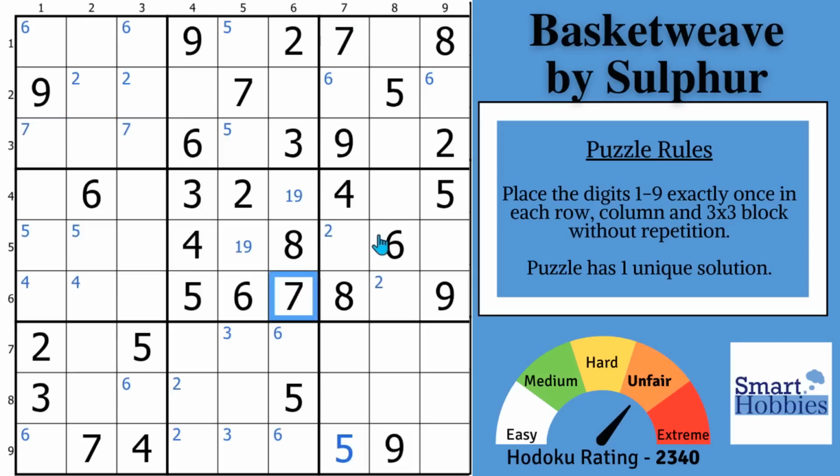And then with this 7 and this 7, Snyder 7s in block 6. And in block 8, with these 2 7s and this 7, right there. Move on to the 8s. With this 8 and this 8, only 2 places for an 8 in block 2. And with these 2 8s, 2 places for an 8 in block 4. And then with this 8 and this 8, Snyder 8s in block 9.